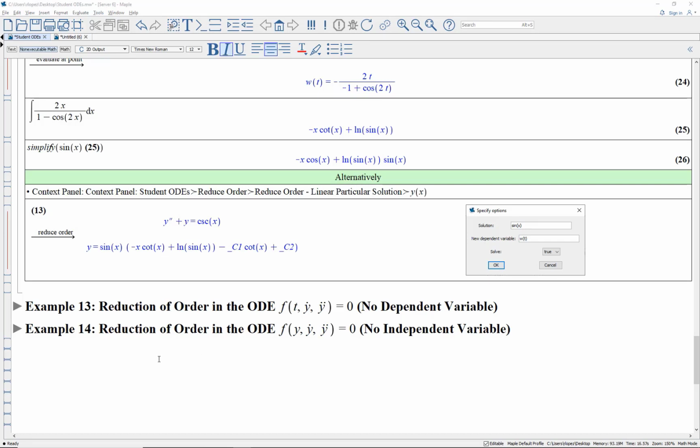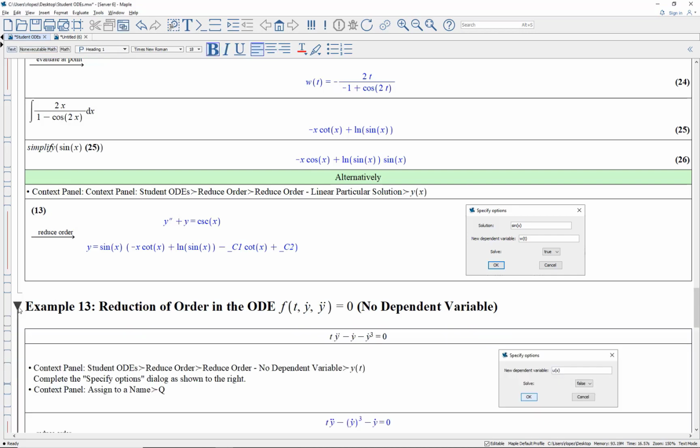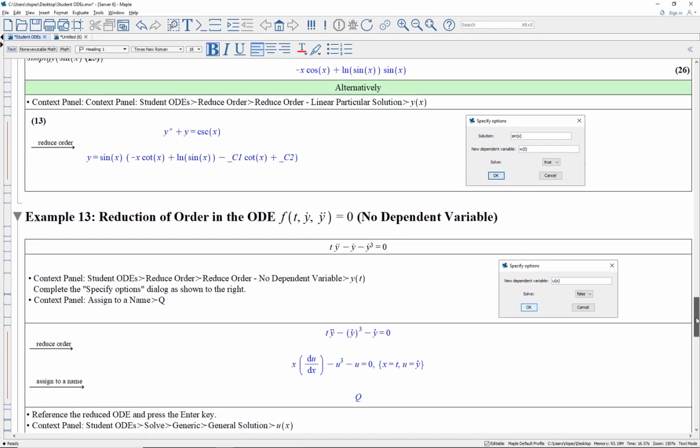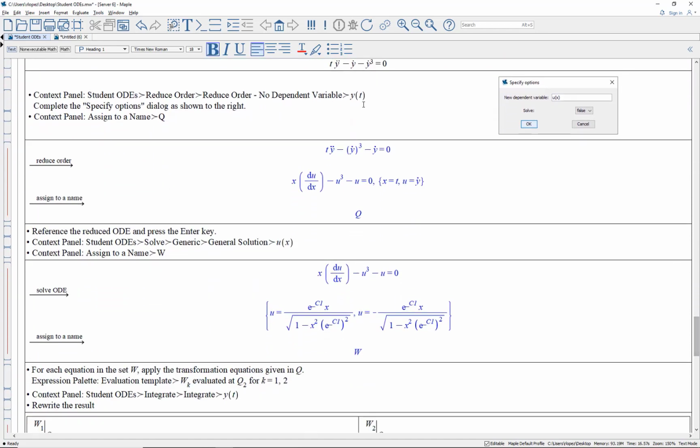Now here are 2 techniques that I can remember from Rainville's differential equations book that I used 60 years ago, and I kept that book and looked this up several times over the years to make use of one of these techniques or the other. If you have a second order differential equation that does not have the dependent variable, there is a reduction of order technique that you can use to get a solution. So here's this example. Differential equation. So you have derivative, derivative, derivative. There's no actual y.